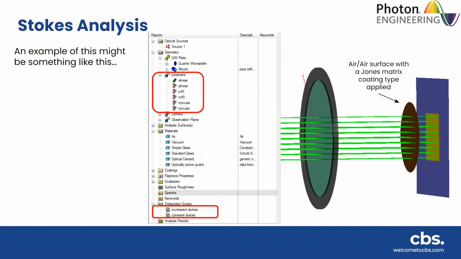And this will be one of the live demos I do, so we can talk about it a bit more then. But quite simply, here I've added essentially a dummy surface in front of the detector, and I'm going to loop through my list of polarizers. So I've created polarizer surfaces and polarizer coatings, switch them on and off, do the ray trace, calculate the results, and we can produce these Stokes parameters and understand the actual state of the beam, which is quite valuable and I've used a few times before.